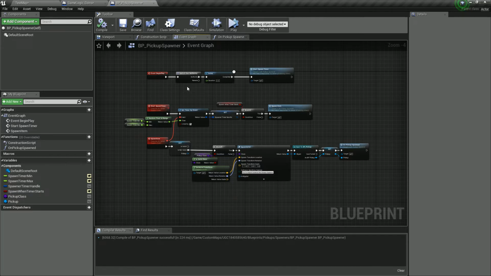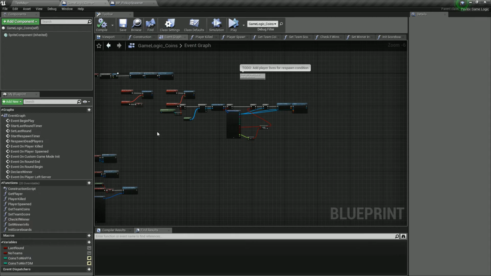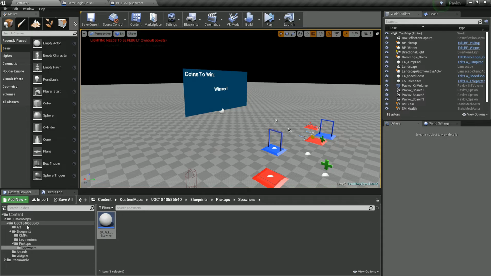Now we're going to need something to reset the spawn timer. That's something we haven't covered yet, and I think I mentioned it as well, we're going to need something to destroy all of the coins. So let's go ahead and make an interface really quick.